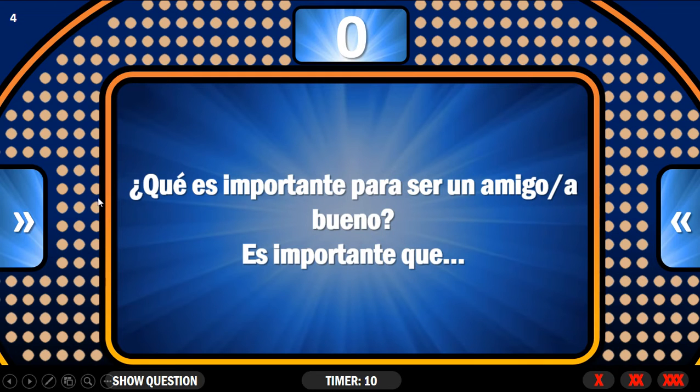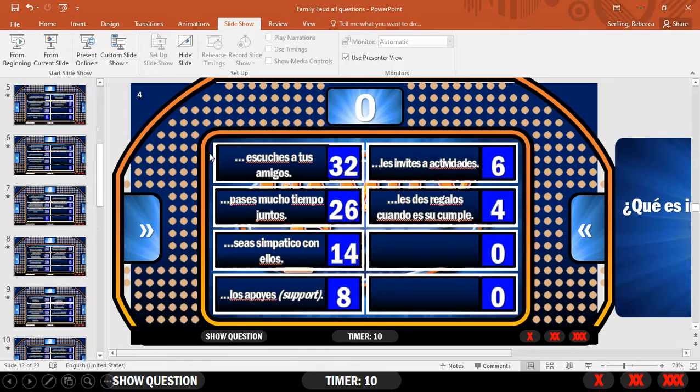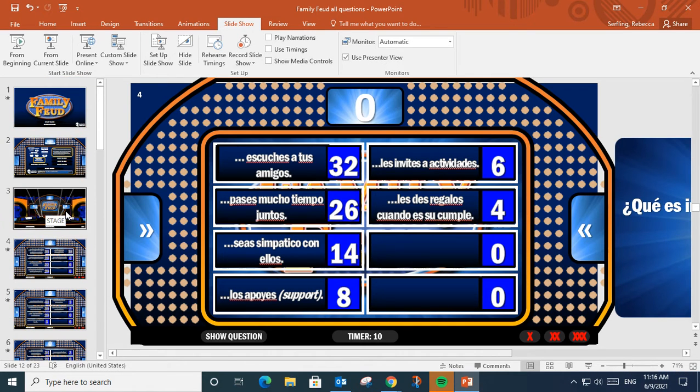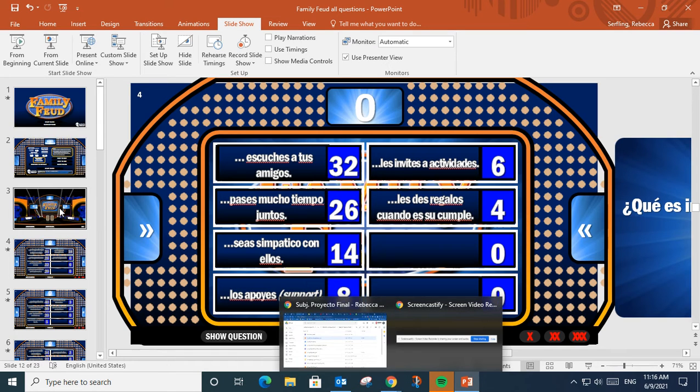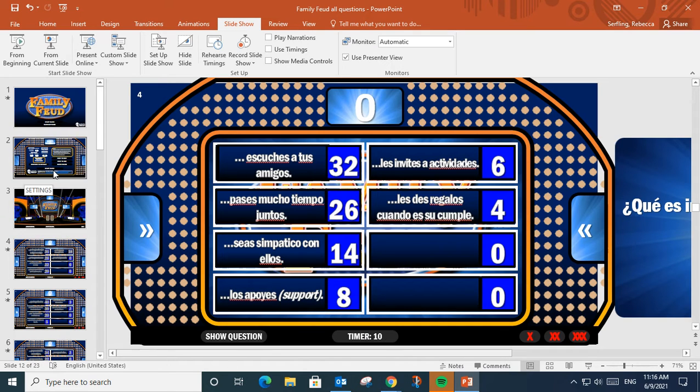You could also change it up and try to do like you get a half point if you didn't conjugate it correctly, or make it a little bit more intense if you really want for the subjunctive. But at this point, it was more of like a good job, everyone, you finished your final project, and let's just play a game with it.